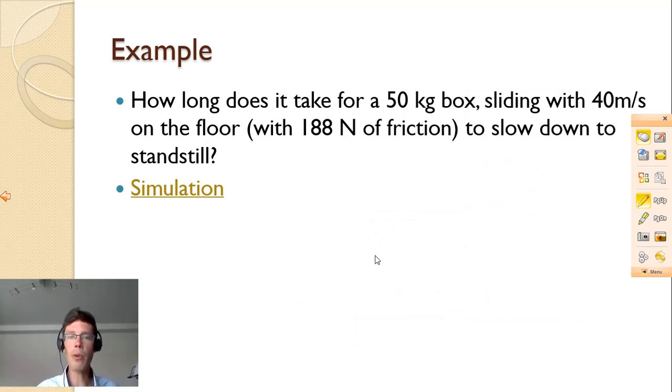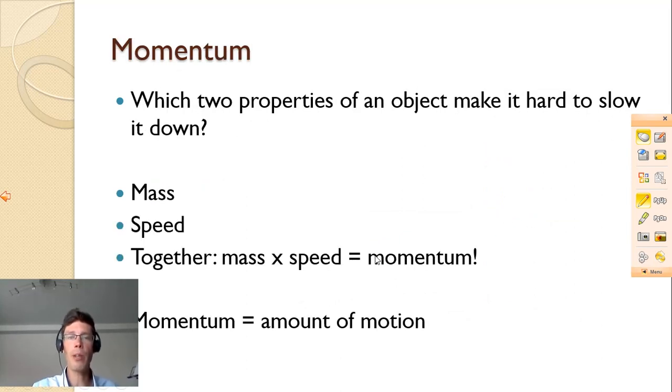There's one particular part of this formula that we are using that I want you to pay attention to. That's the right part, which was mass times speed. This part is so important that it's gotten a special name: momentum. Newton called this the amount of motion, and that's a bit of a strange term. We're not used to thinking about motion as something that you can have an amount of.